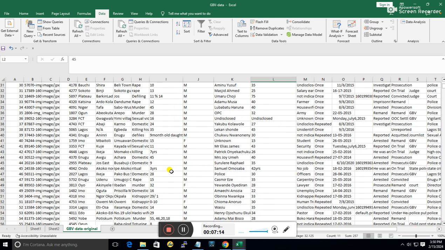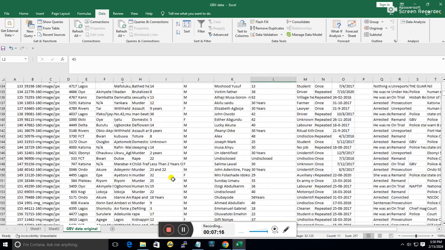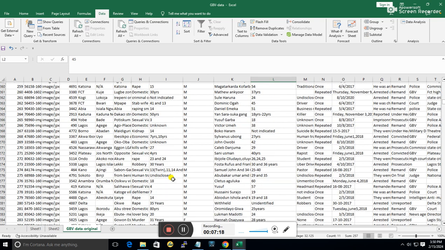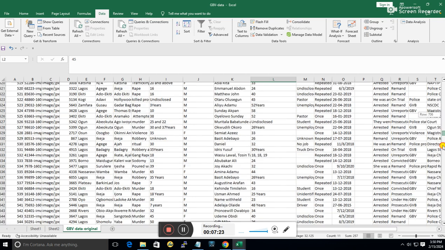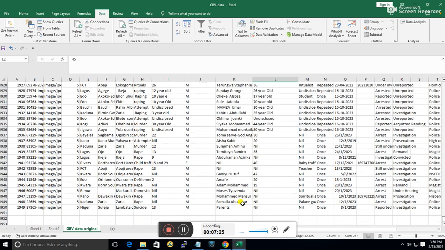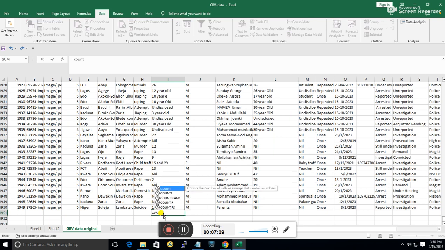So again, the first thing we need to know is, are there empty spaces here? We can use count to confirm if there are empty spaces in there. So here I will type equals COUNT, then bracket open.